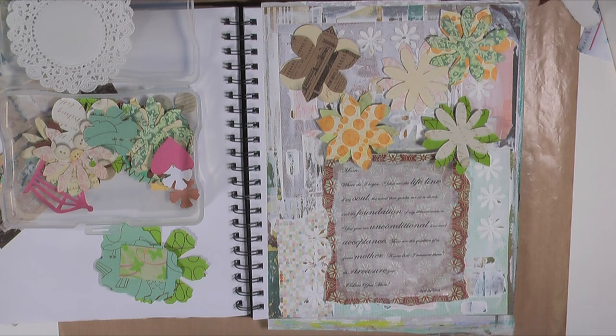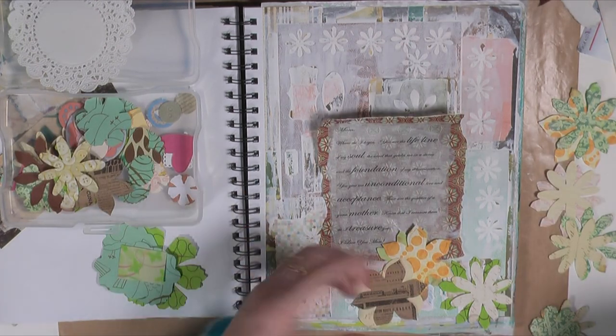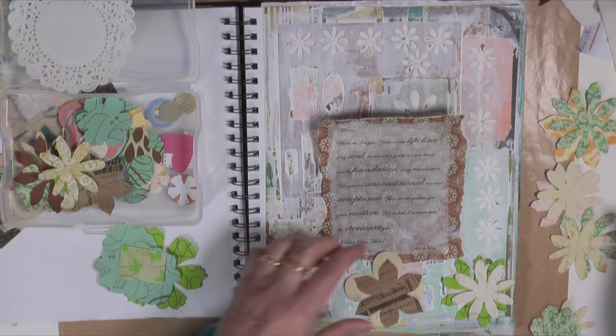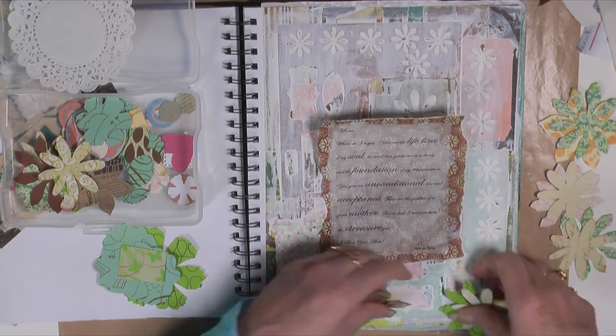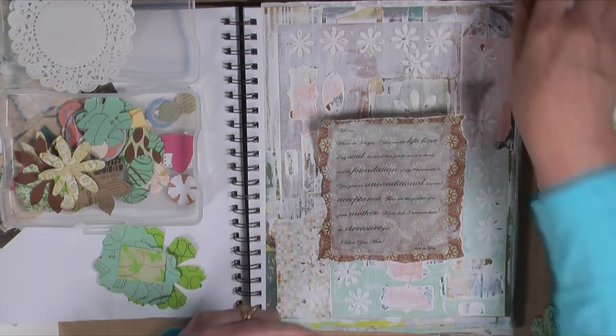All right, I'm going to think a minute and I'll come back. Okay, I've been playing with this, and I don't know if I like it. And this is where I usually get into a stage where I'm not loving it, and then I think I'm going to just toss it, and I think, well, I'll just keep working through it, and you work through it, and you finally love it. So let's hope that happens.